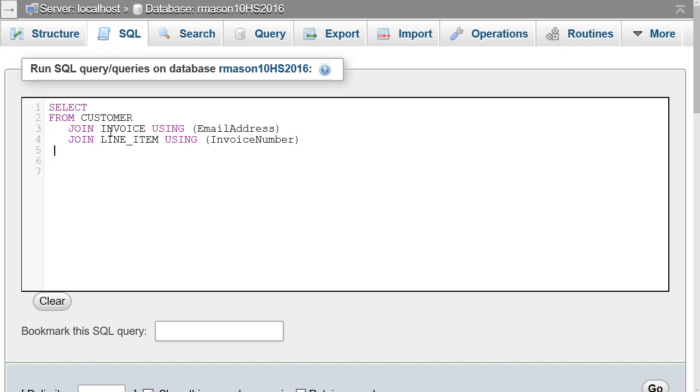We then can join that result set, which has got customer invoice information with line items. We can actually put the product information into that by saying join product using product number. Okay, so now we've got our join.